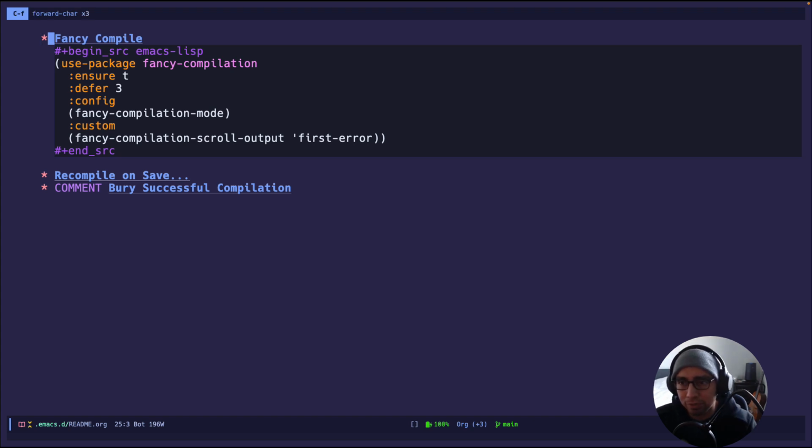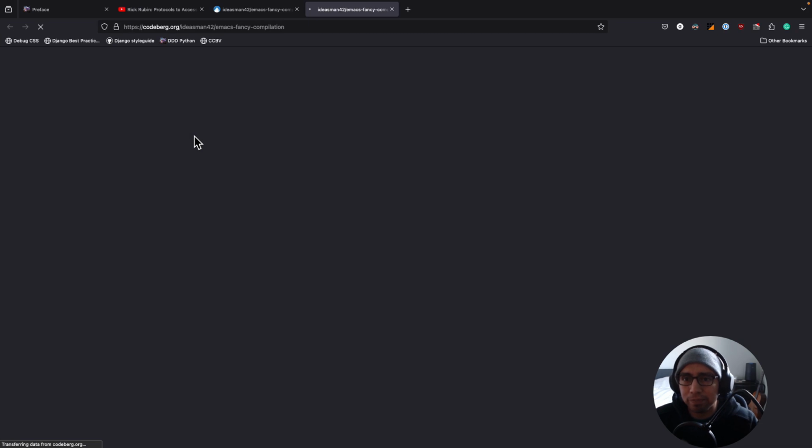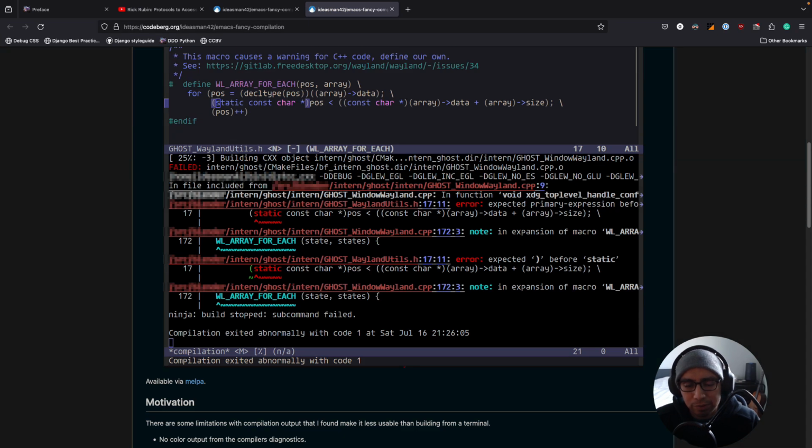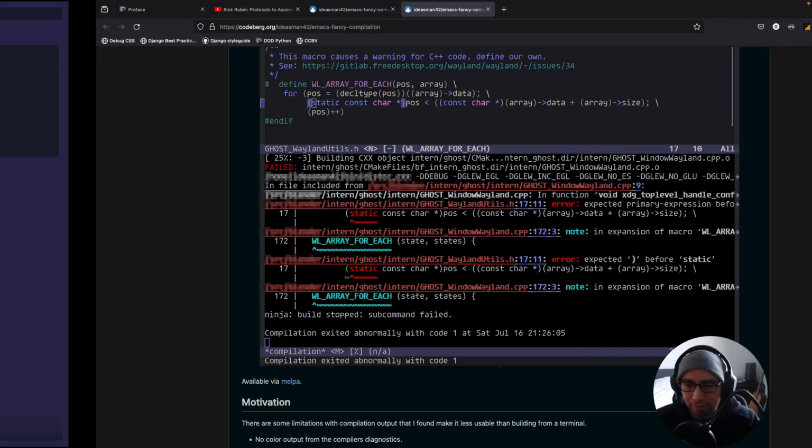For example, let's go into the fancy compile readme. And this is a similar output that I would get. So before, with the previous theme that I use daily, it would just be black and white. But if I install this, it will simply color the error so that I can actually see, hey, this is an error and this is just, you know, verbose output from the test suite or whatever.